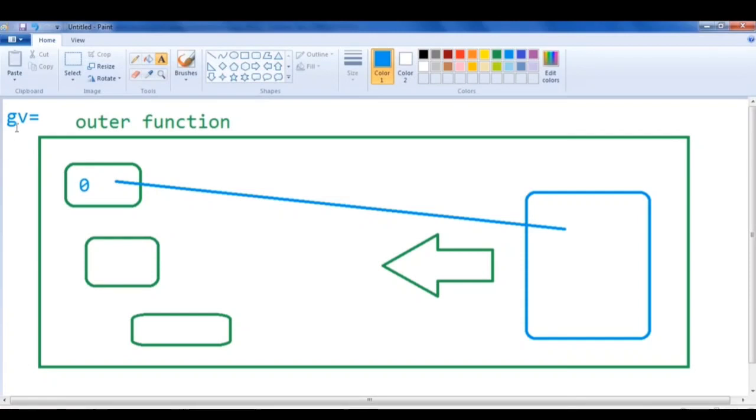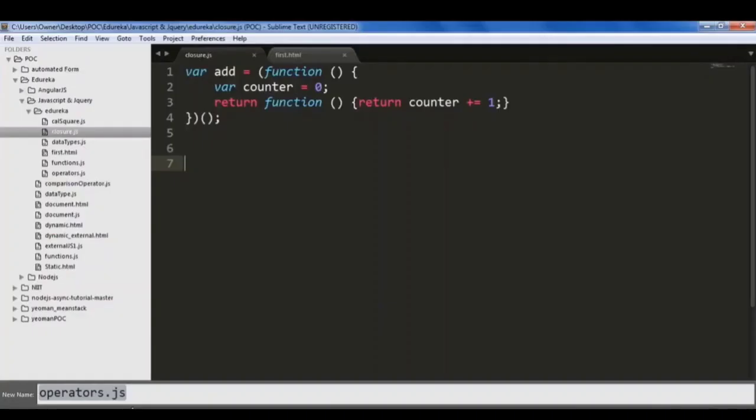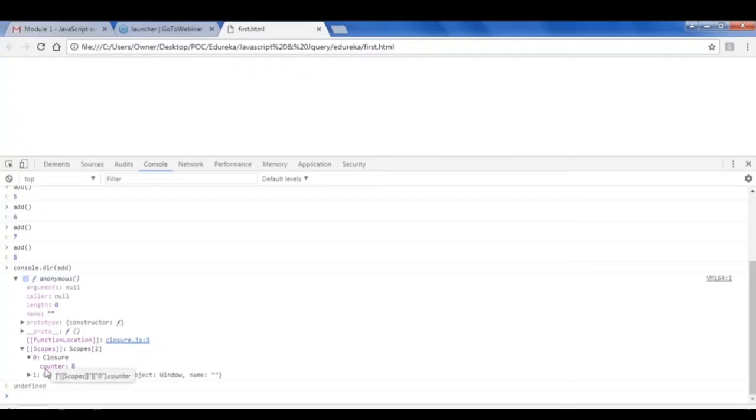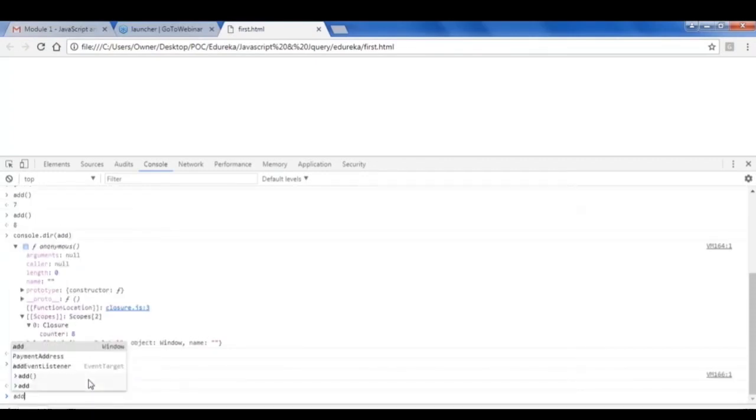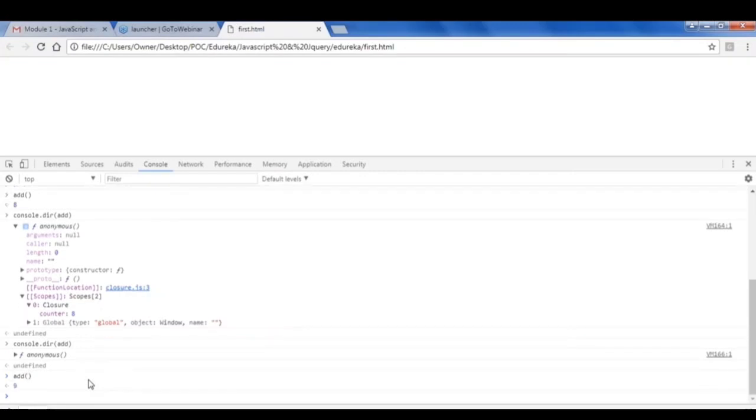Why? Because the scope of this points to this one instead of the outer function now. Okay, so that's what has happened here. If you can see that the counter has become 8. So every time I call this add function, the counter will increase.